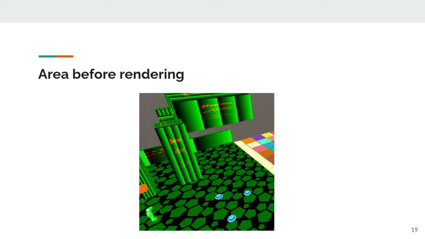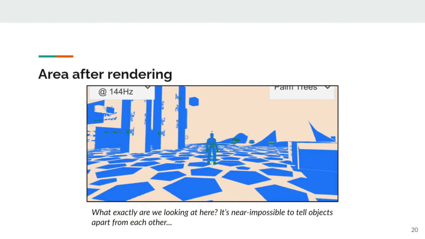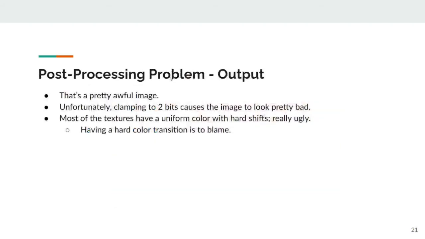So this is what it looks like before rendering, and just taking the stuff that's been described so far, this is what it looks like after rendering, and it's not great. It looks pretty bad. There's no sense of depth, no sense of texture. Everything is very sudden and instantaneous, and that's because of the very limited color palette and not really doing anything to massage the output ahead of time to prepare for that.